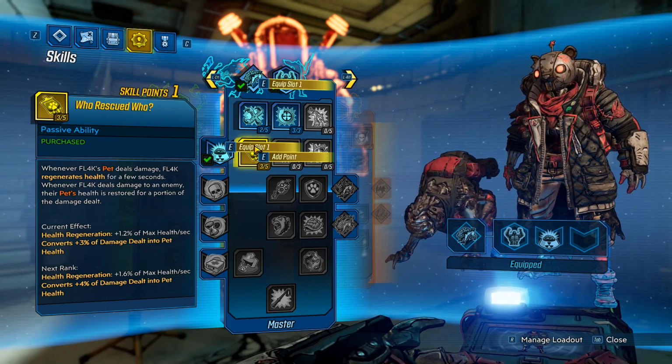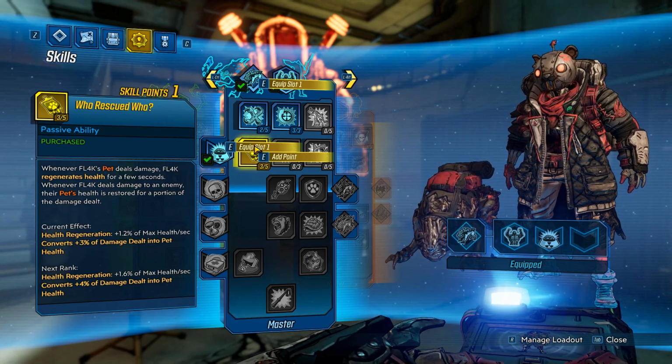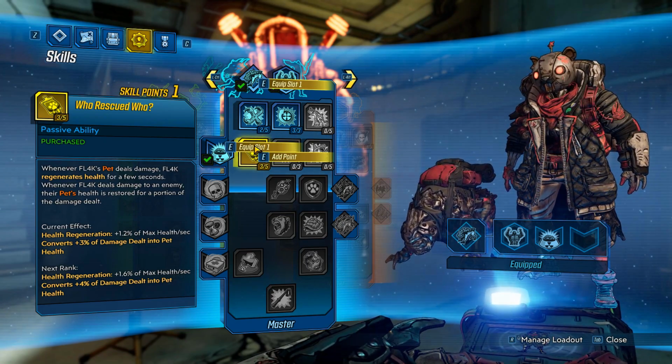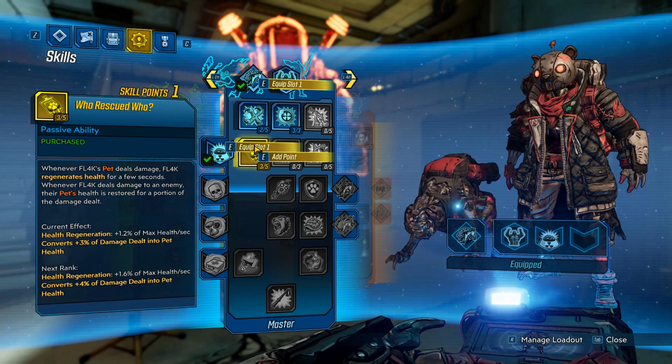So health regeneration, 1.2% of max health a second. Very strong. If you can get this to 5, you won't even break a sweat. You won't even lose a bit of your health. It's unbelievably strong. You'll see the plus sign pop up when you're shooting him, and whenever your pet does damage, you can see yourself being healed. It's unbelievably strong, and that's all you need to kill Killavolt.